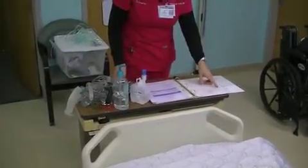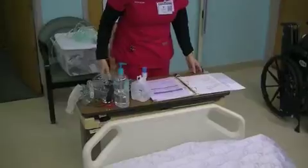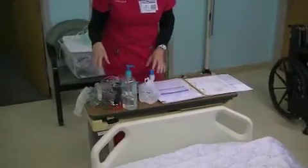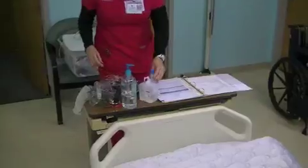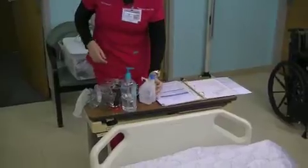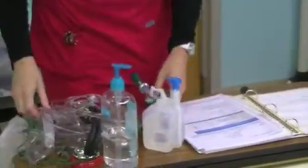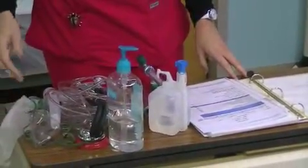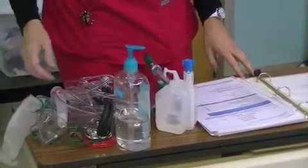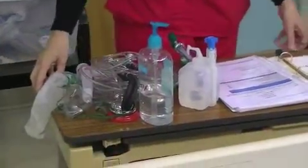Like I said, I'm going to talk about the different oxygen devices and what they deliver. We're going to get our equipment, and I'm going to show you the different oxygen equipment. We need a stethoscope, an Aquapack or a humidifier with sterile water in it, and a flow meter. We're also going to use what's called a nipple and nut, or another name we call it in the healthcare profession, a Christmas tree. And we have the different oxygen delivery devices: the Venturi mask, the non-rebreather mask, the nasal cannula, the simple face mask, and the face tent. We'll talk about each one of those individually.